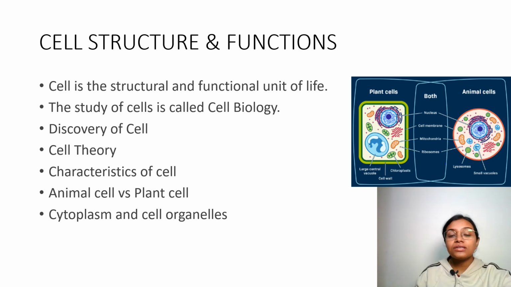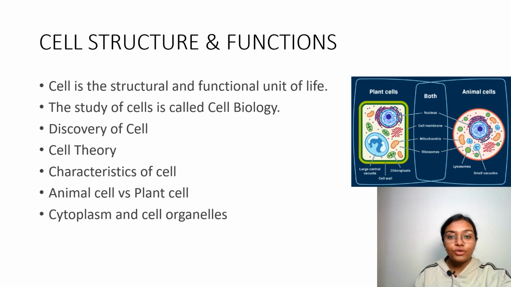Now come to the discovery of cells. Cells were first discovered by Robert Hooke in 1665. He observed the cells in a cork slice with the help of a primitive microscope. Leeuwenhoek in 1674, with the improved microscope, discovered the free living cells in pond water for the first time. It was Robert Brown in 1831 who discovered the nucleus in the cell. Purkinje in 1839 coined the term protoplasm for the fluid substance of the cell.